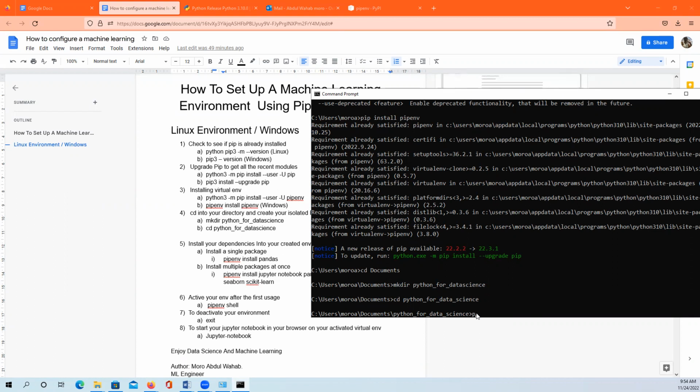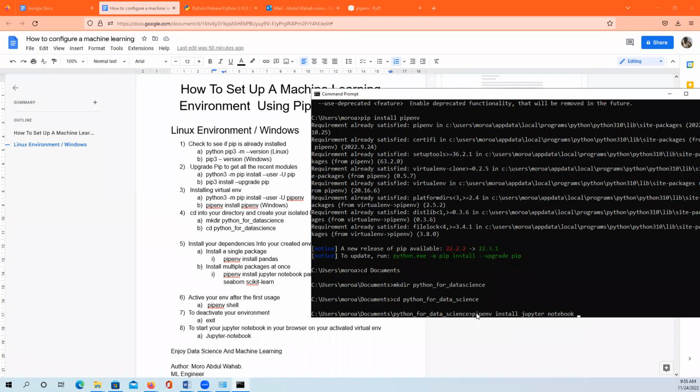So I'm going to do pipenv install jupyter notebook. The Jupyter Notebook is both the server and the notebook which we are going to use to develop our data science models. So that is the environment. Jupyter Notebook is similar to what we have in Visual Studio Code, right? It's a form of IDE, but a data science related IDE that we use for developing our models.